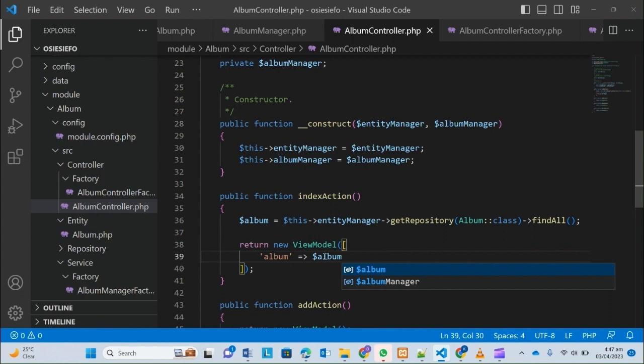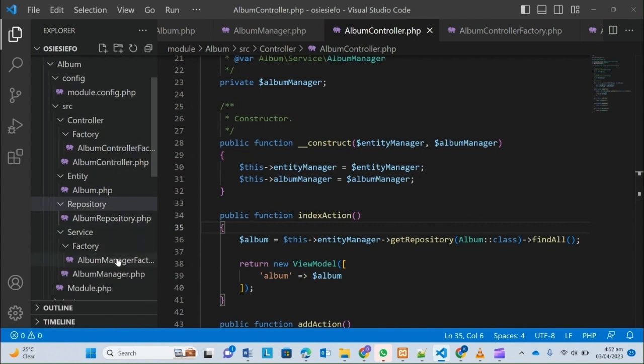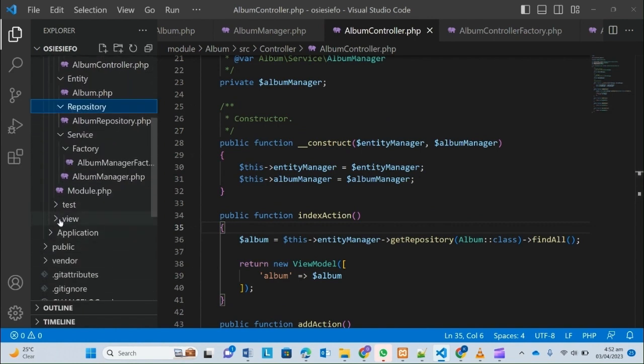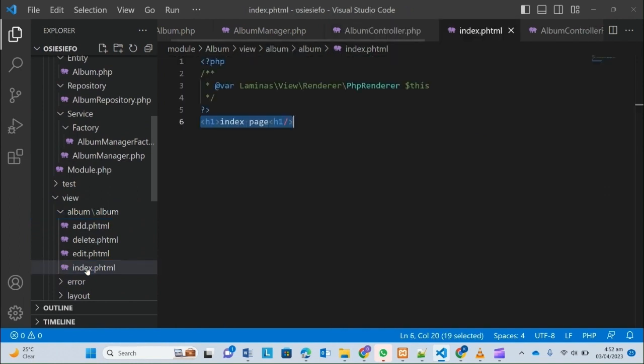Save. So we are passing this variable to this here, and now let's go to our view. So let's go back to the view, and then retrieve the data for the user in the index page.